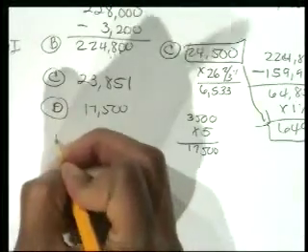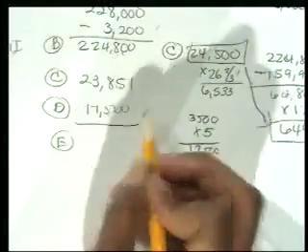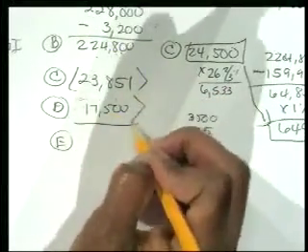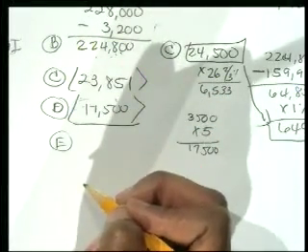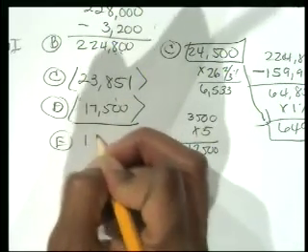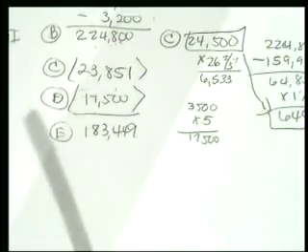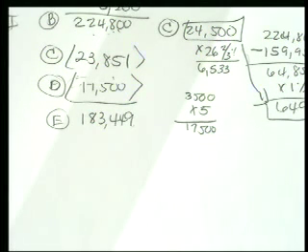Okay, and then next they want to know the taxable income. The taxable income is going to be the AGI of $224,800 minus the itemized deductions minus the exemption amounts, and you get taxable income of $183,449. That is your taxable income. So that's problem 25. Going through the calculations of how do we come up with gross income, come up with adjusted gross income, and then how do we come up with the reduction amount for our itemized deductions.